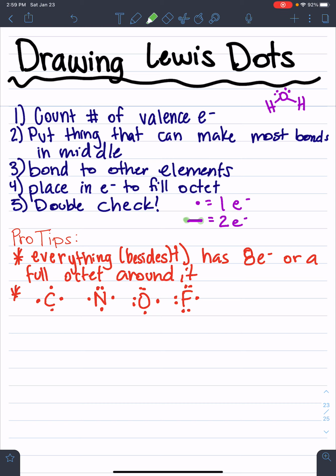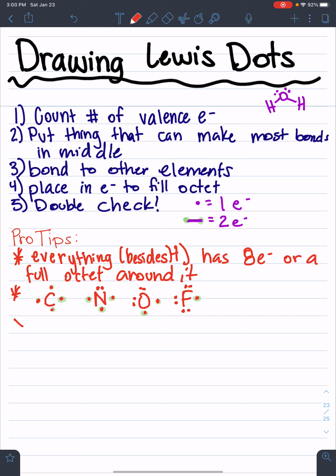We talked about charges, formal charges, in the previous video. So if it doesn't make this number of bonds, it's going to have a formal charge. So usually, unless there's a charge on your molecule, you're going to want to make these certain numbers of bonds. So for carbon, it's always going to want to make 1, 2, 3, 4 bonds. Nitrogen is always going to make 1, 2, 3 bonds. Oxygen is always going to want to make 2 bonds, and fluorine is always going to want to make 1 bond. So that's something really important to keep in mind.